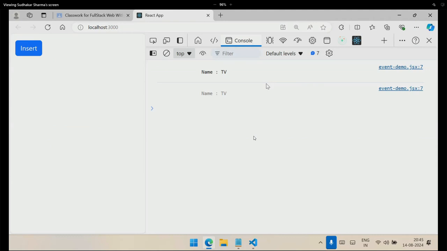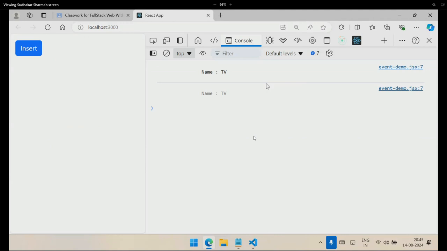Now you understood the situation. Events are registered at the time of mounting itself, and the value is collected. It is not waiting for you to click. It should wait until I click.